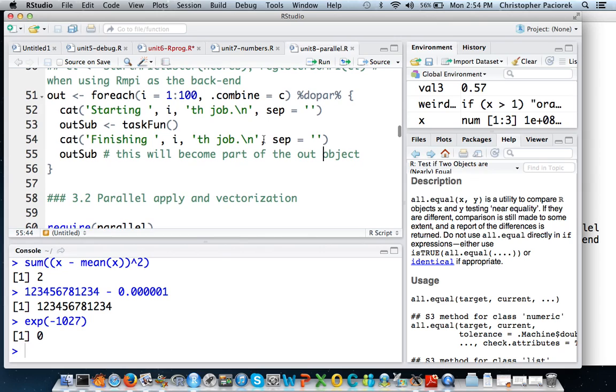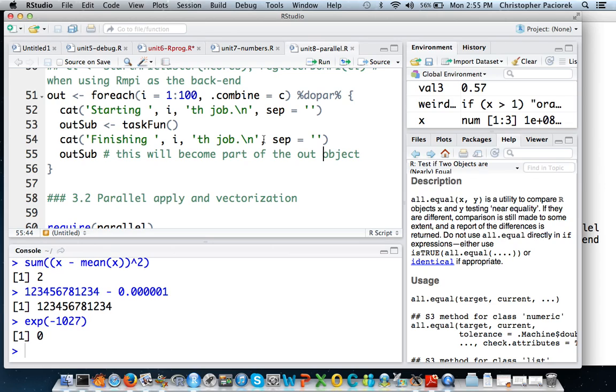It's a little bit different than a for loop. It involves this sort of crazy operator here, this %dopar% operator. Remember, I don't know if you remember from unit 4 or maybe 6, when I defined my own operator, I think it was a %2% operator. This is basically what the folks who developed foreach are doing: they are defining their own operator here, just like we saw in that unit.